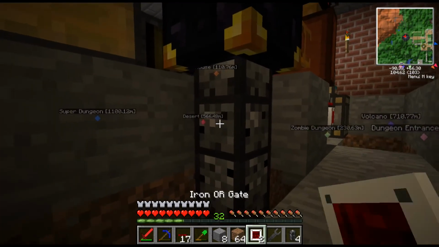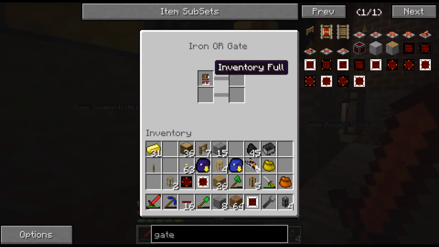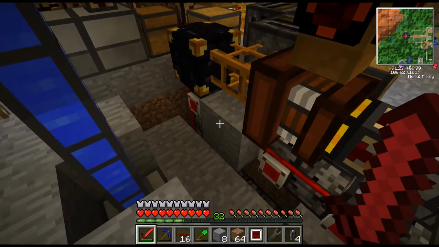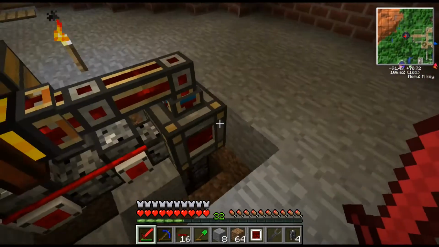Let's see. We need an iron ore gate here, and we're going to need pipe. So there we go. And we're going to say, if inventory is full. So we'll say when there's space in inventory, set off a red pipe signal. So it's doing that right now. Okay? And we're going to tell this thing, maybe it should send off a signal when it needs to work. How about when items in inventory? No. Inventory full, set off a pipe signal. That's going to turn on a redstone signal.